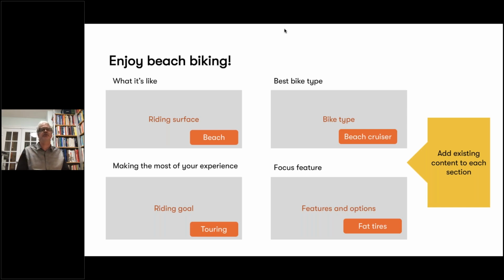So we have this ability to just take this existing content that we've already created based on our structure, and then pull it into this context. We want to use it for this page talking about beach biking. Now, if we wanted to do something different, let's say it's about mountain biking now, we have a similar ability to pull in content. We just change the headline and swap out the different sections with different content.